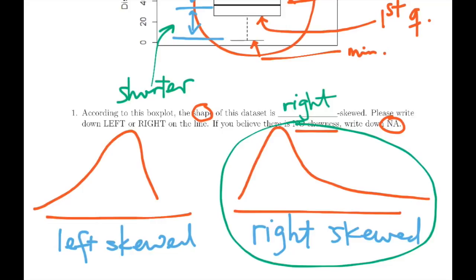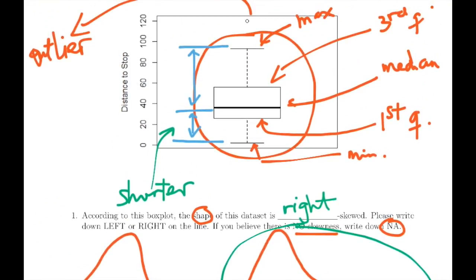Okay, so remember, every time you want to determine the skewness of a data set, if you're given a box plot, you can just look at the distance between the minimum and the median, and the distance from the median to the maximum. If, like in this case, the distance from the minimum to the median is shorter than the distance from the median to the maximum, that means it is right skewed. But if, on the other hand, the distance from the median to the maximum is shorter than the distance from the minimum to the median, that means it is left skewed. Okay, this is how we determine the skewness from the box plot.